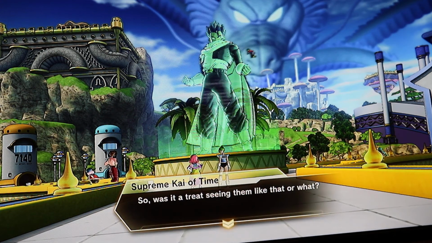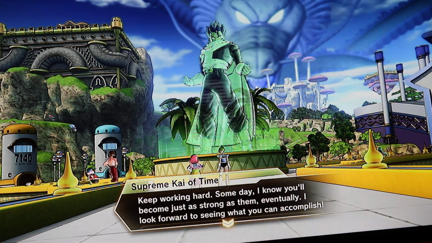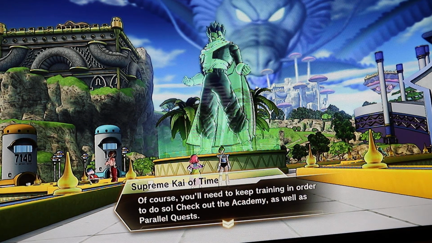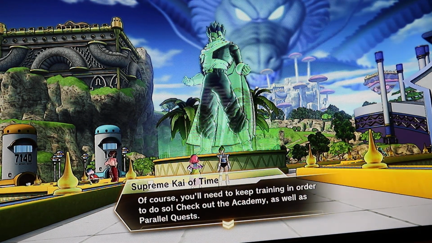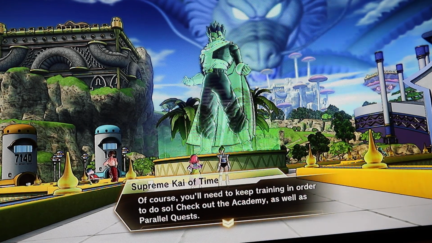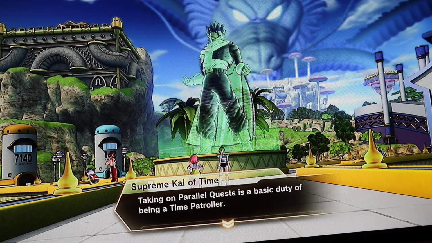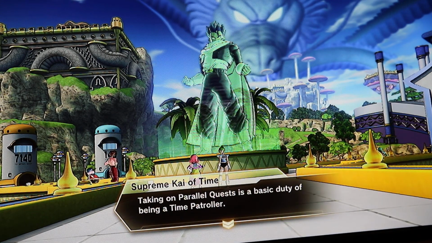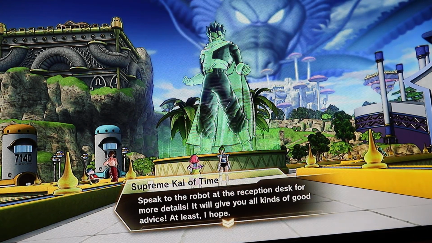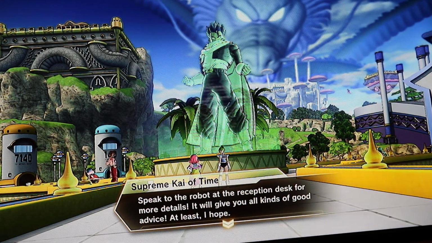So this is scene. Okay, well, keep working hard and someday you'll become as strong as them. Eventually, look forward to seeing what you can accomplish. Of course, you'll need to keep training in order to do so. Check out the academy as well as the patrol parallel quests. Those are the ones, yeah. Take on barrel quest is a basic duty of being a time patroller. Yet. Speak of to speak the robot at the reception desk for more details, and it will give you advice.